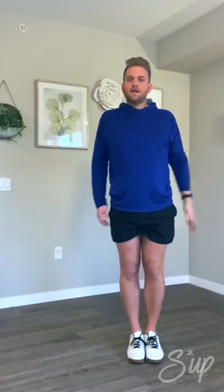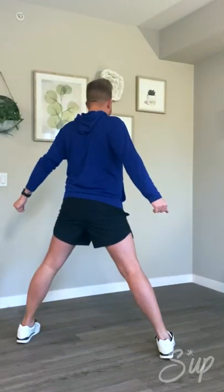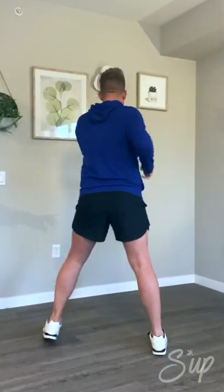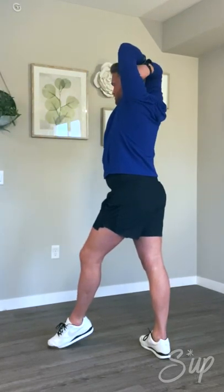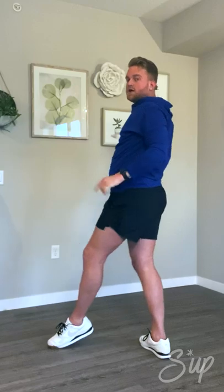This is our last two eight counts. We're going to step on our right foot over our left shoulder. So we're just going to step, two, three, four. On beat five, we're going to look — just bring your right arm up. From here, we're going to take both of our hands over our head — we're going to go shampoo. Make sure that you've stretched before you do this. You're going to lay back, both your hands are going to go out, and you'll push your weight forward in your hips.